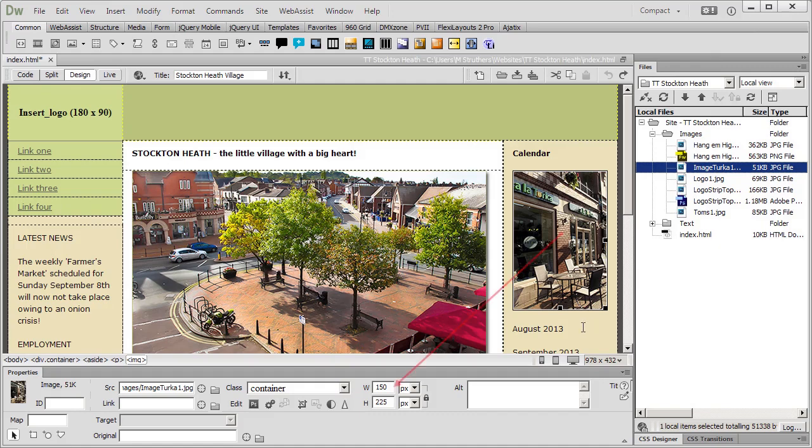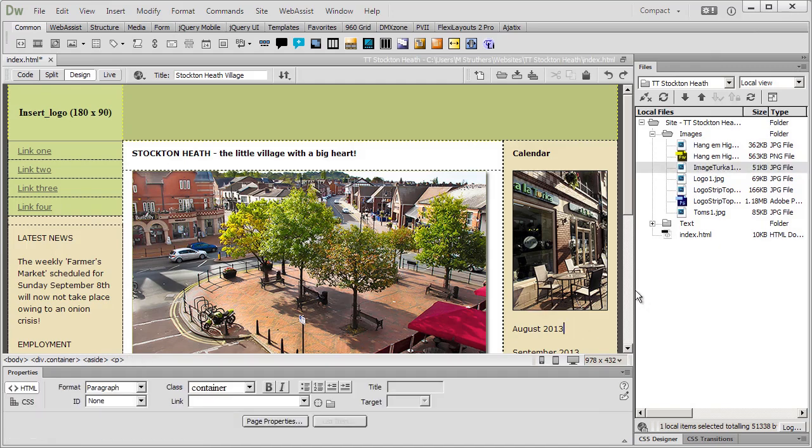Now do notice its dimensions though. If you look at the Properties panel, you'll see that the width is set to 150 pixels and the height, which perhaps isn't so important, is set to 225 pixels. I'm only pointing this out in case you want to insert different photographs, some of your own perhaps. Well, make sure that the width is set at 150 pixels. I've already done this for you, and you'll find all the images that I do use available to you within your Work Files folder. Okay, so that's that photograph situated where I want it to be placed.